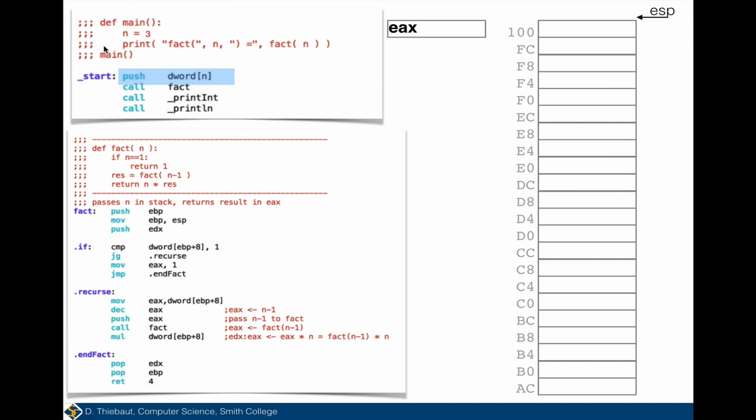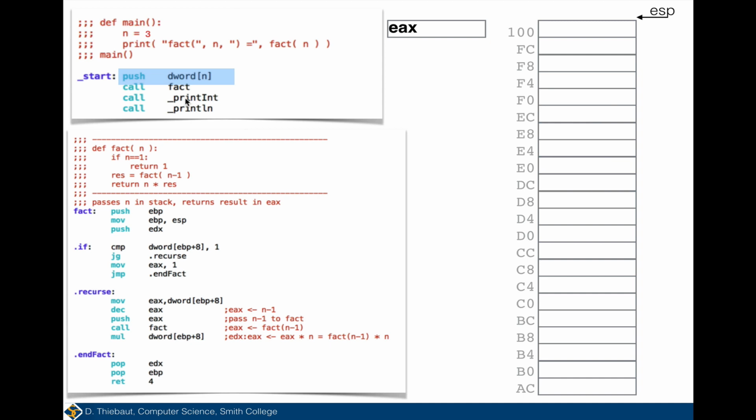In red, I have comments in assembly, and I like to use Python as a way of documenting assembly code. In my main Python code, I'm setting n to 3, and then I'm printing a string that shows factorial of 3 equals, and then I'm going to call the function fact of n, and n is 3. I've simplified my main program quite a bit just to keep the important part. The first thing that will happen is that I'm going to push n, which is 3, and then call fact. And when I come back from the call, I will print it.